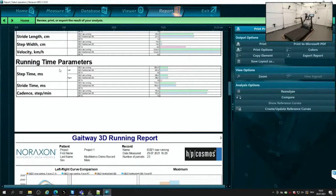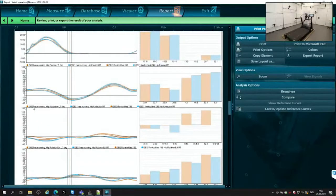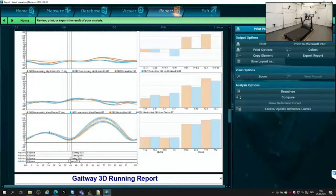We have our vertical force signals on page 3, where we can clearly see the comparison between the left and the right, as well as the two conditions, and in particular the forefoot running showing a higher peak force value through stance phase, as well as the elimination of that transitory peak force that you're seeing off that initial contact. As we continue to scroll down, we can see the kinematics that are plotted. In particular, one that we can highlight is this knee flexion angle, which for the forefoot running shows a little bit higher peak value during swing phase, essentially indicating that we are getting more knee flexion during swing, to help us prepare for that forefoot contact, get our leg around a bit faster.